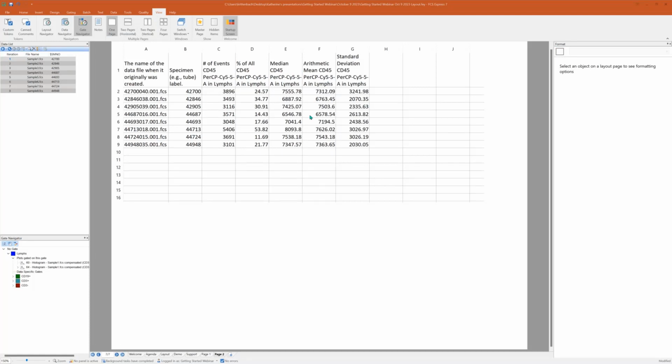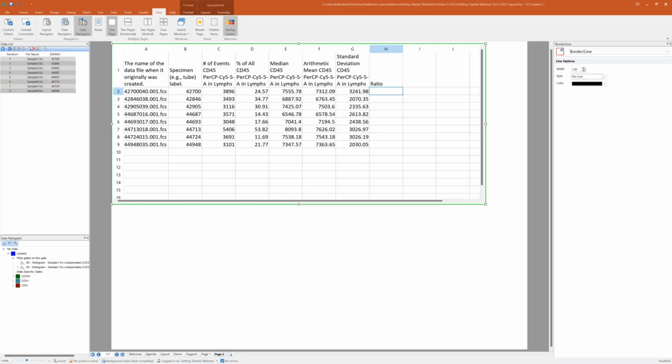I can also make a custom statistic. So in this cell, I can type in ratio. And I am going to do some division here. So I'll enter equals, and I'm going to divide this cell by this cell and press enter. And now that calculation has been done, we can, just like in Excel, drag this calculated value down that column, and it applies to every row here. If we double click on here, you'll notice that this is applying the same formula to this last row.